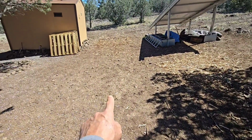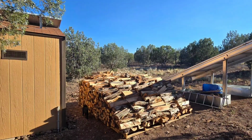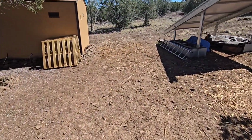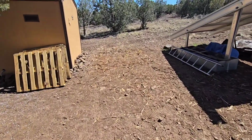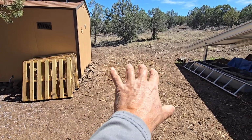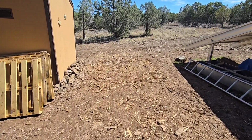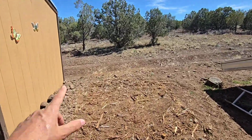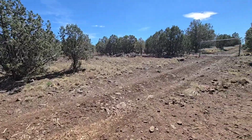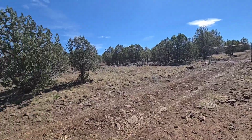And you can see here, this is where we had all our firewood this season, and you can see it's gone. I've got the rest of it on the back porch, and we're almost into mid-April, so we shouldn't need any more. These are the pallets that I had underneath. But if for some reason it gets cold again and we run out of firewood, well, we've got 41.5 acres, folks, to chop down more dead trees.